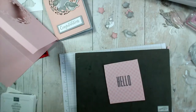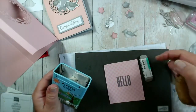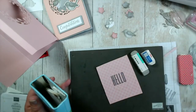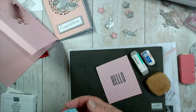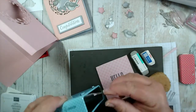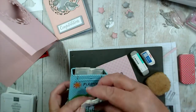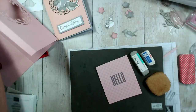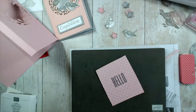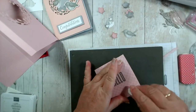So my first aid kit for people and cards consists of my ink remover, a decent rubber, an adhesive remover, and then for humans — a series of plasters, the giraffes-and-mice ones. There we go, and that travels with me everywhere — everywhere where I'm going with my crafting. So I'm just going to rub this out.